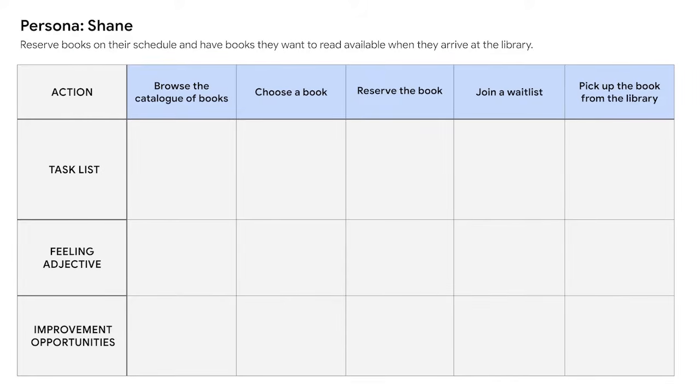With these benefits in mind, we can build the path to map our user's journey. Step 1: Add each action in their journey until the user reaches their goal. Step 2: Add descriptions for each action. Step 3: Add how the user feels at each point. And finally, step 4: Add opportunities for improvement. Be sure to use your research as your guide.